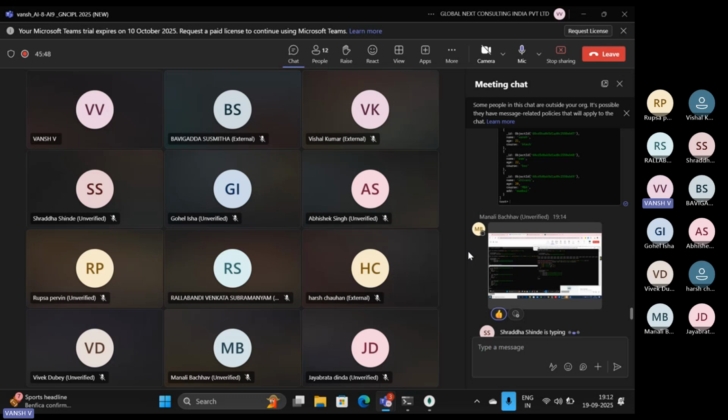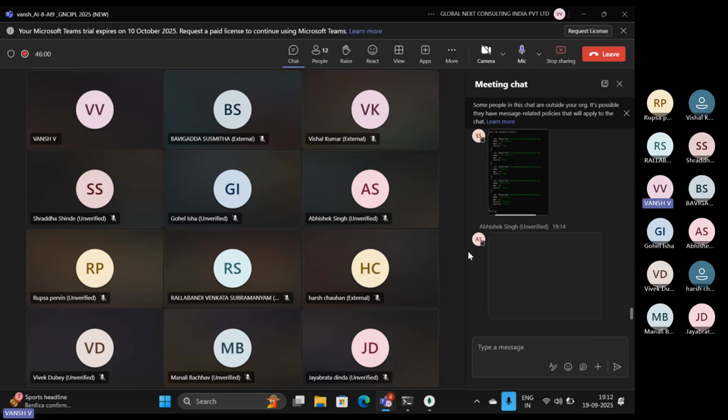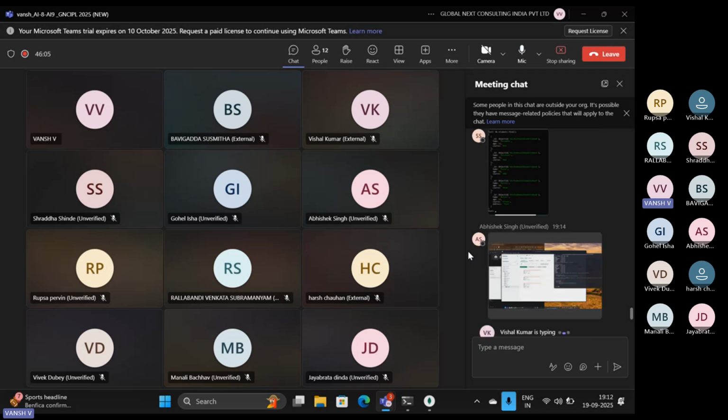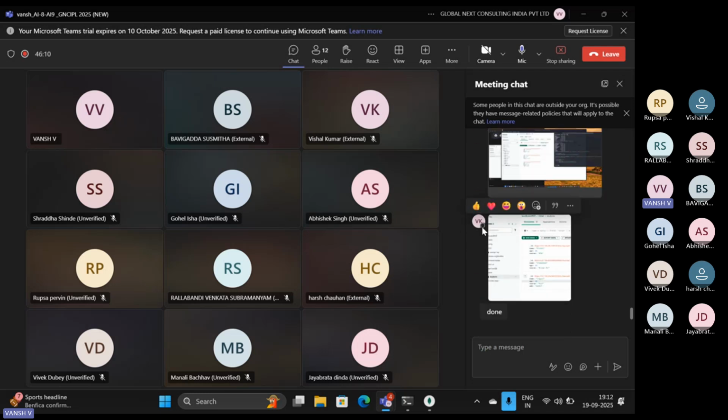Now, I guess you have a fair idea of how to create a database in MongoDB, how to create a collection, which type of syntax it is using for creating a function, camel case syntax, then how to insert a single document, how to insert multiple documents. That also you have done. Good, Shraddha, good, Abhishek, good, Vishal. Great, guys. Okay, that's good.